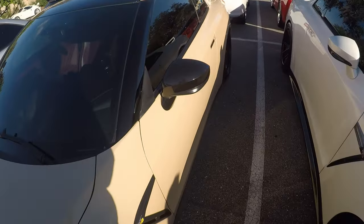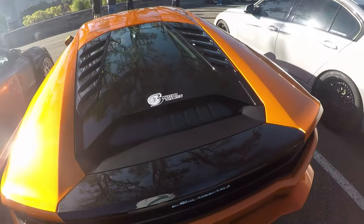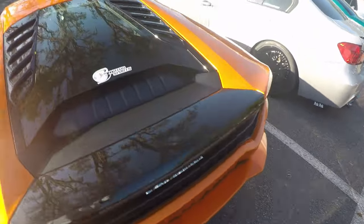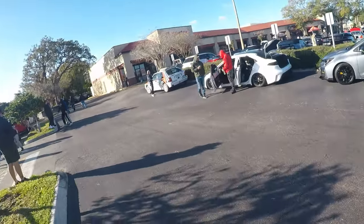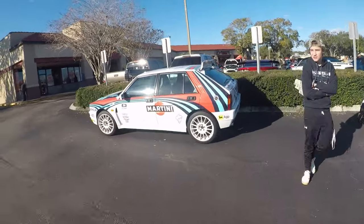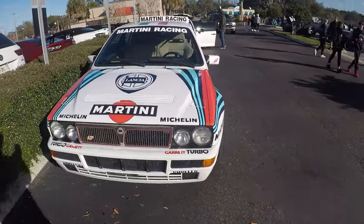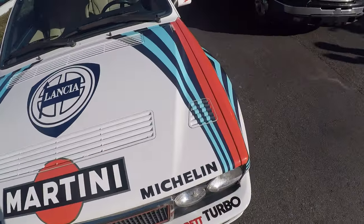This is a sick wrap on the inside — whoa, that's a nice color combination. A more stock Huracán 610 that looks amazing, I love the 610. Does everyone have a turbo? What is this — Revo? It looks cool but what is it? It kind of looks like an Evo actually. Wait, this is not a stock car — a lot of firsts today. There's a Lancia! That is sick — I just saw the Martini livery from the other side of the parking lot and got excited. Look at that, that's nuts. A lot of firsts: Noble, Bolden, Lancia.